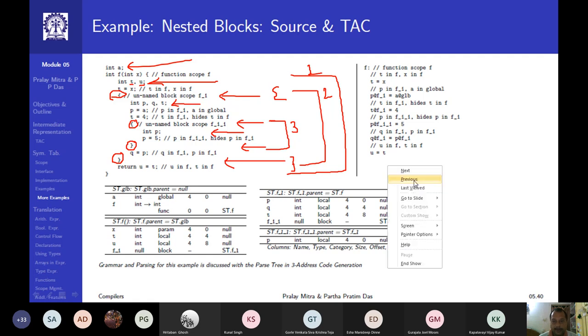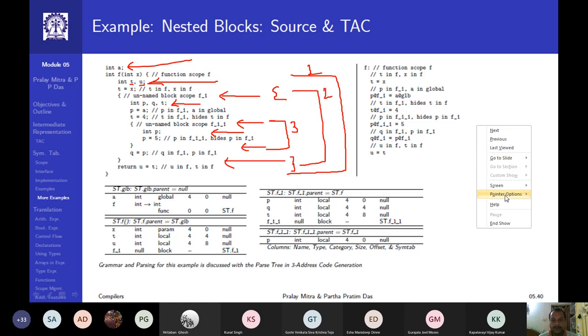Okay, but if I put this opening brace and closing brace, then it creates a new block inside the function block. So a new block, you can consider, is kind of a new environment. That's why that is allowed. Now what do I mean by this environment? Environment means it will create one symbol table corresponding to each block.